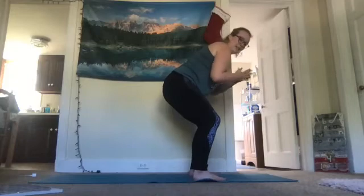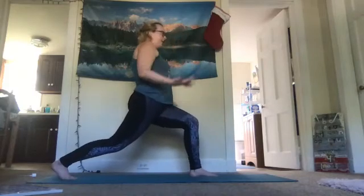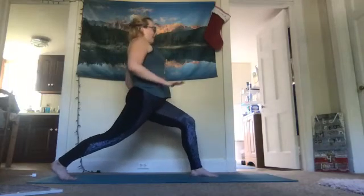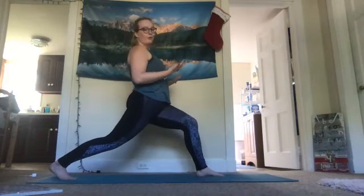On that third inhale, I want you to peel the right heel off with grace and ease. Float it back to that lunge. Inhale to lengthen that left leg. Exhale back down. One more time. Inhale, lengthen. Exhale back down. And we're gonna pause here for 3 breaths.